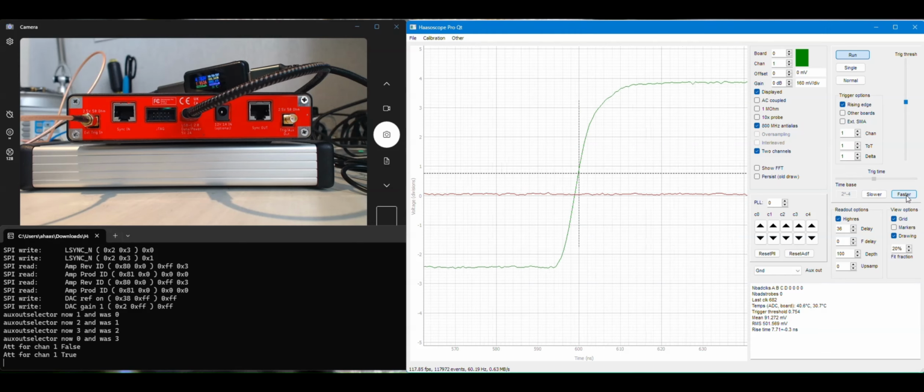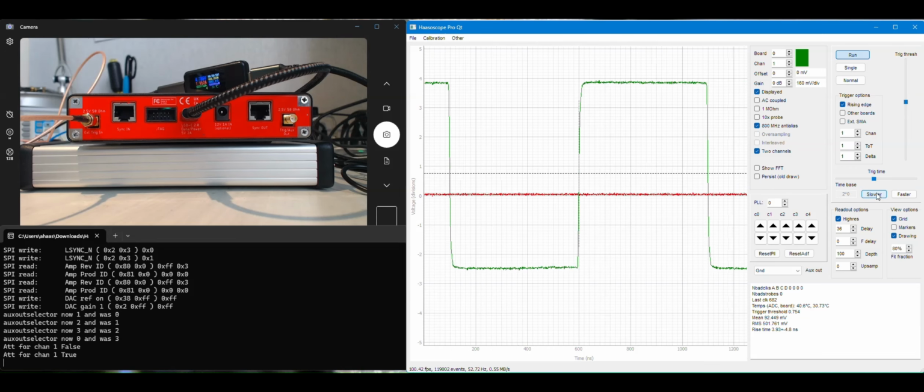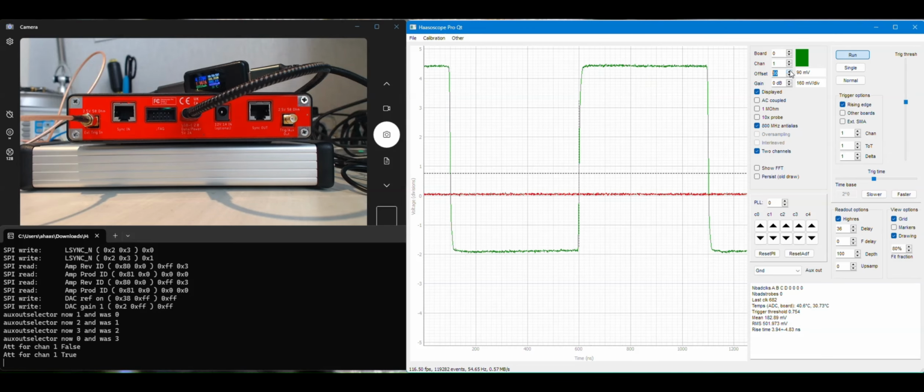But if you did have it all the way zoomed in, and the fit was failing, then you could up this to 80%, and now it's going to be able to do the fit again for the rise time. The mean and the RMS are just the mean and the RMS of the whole signal. So if you were to move that up and down, the mean is going to go up, and the RMS is going to stay the same, as the RMS is not relative to 0, but relative to its mean, so it doesn't change when you change the offset.